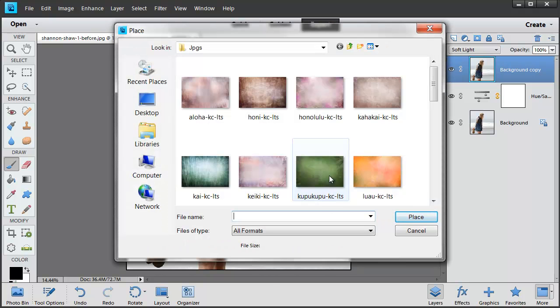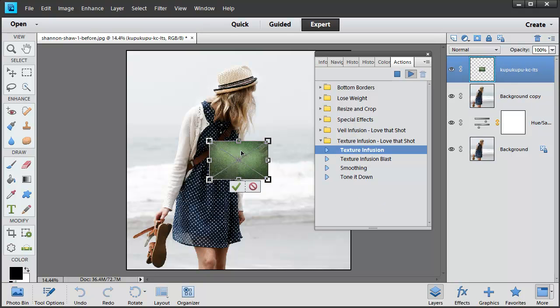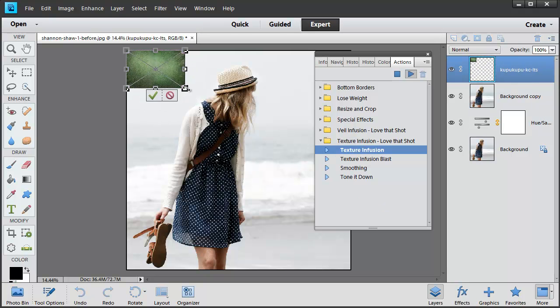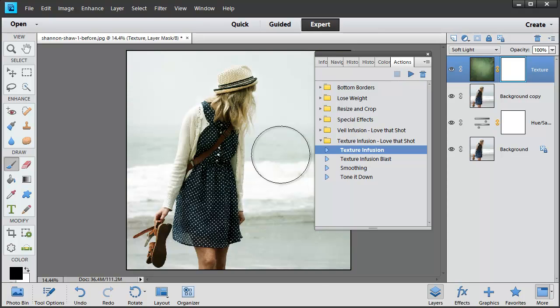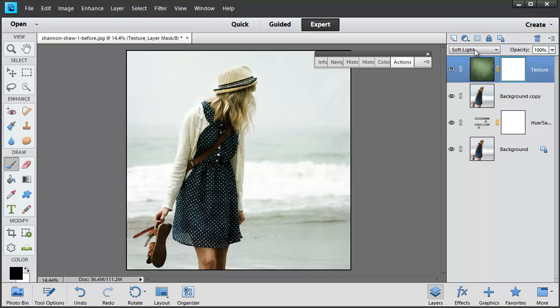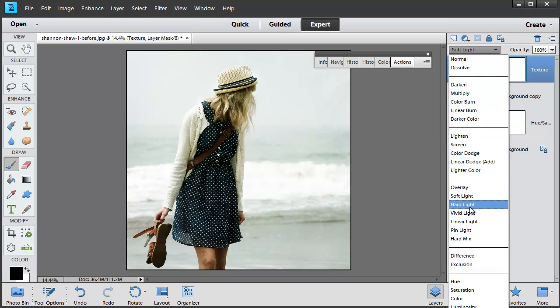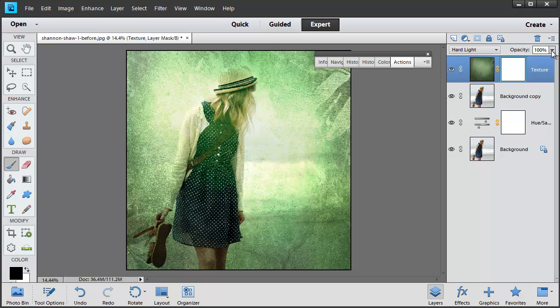And I want to add the Kupu Kupu texture from the Kalani collection, so I'll select it and hit place. And then I'll just go ahead and resize the texture over my photo and double click. Now I'm going to change the blending mode on this to hard light and then decrease the opacity to about 55.